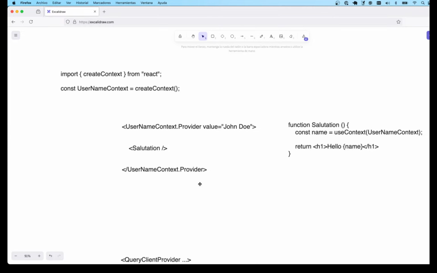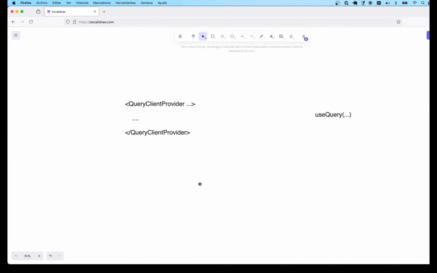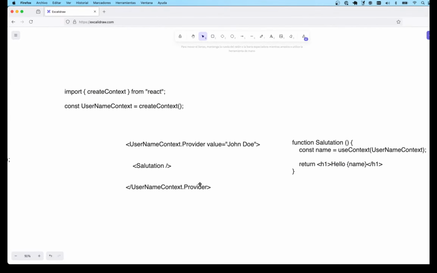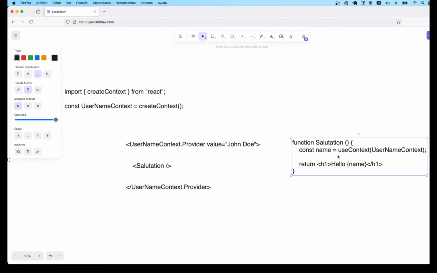So the issue with this is that unless you're using a third party like React Query, creating your own context has too many elements, right? You have to create the context component, wrap your whole application in that context, and then you have to use the context hook.